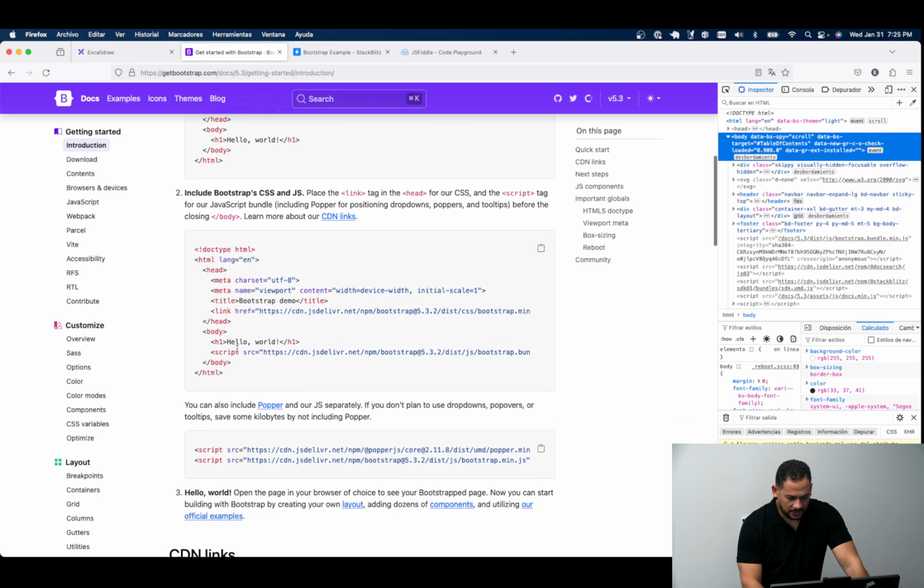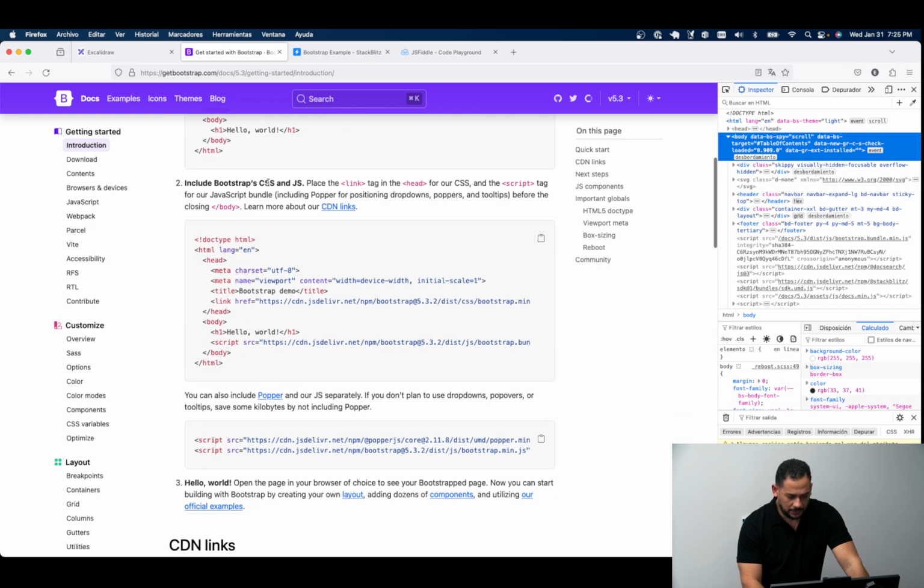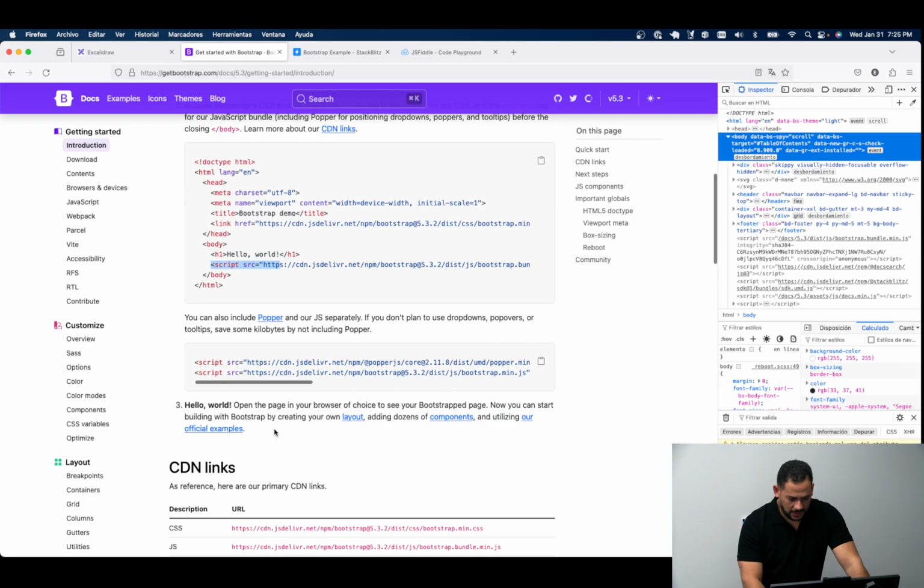Now, if I want to add Bootstrap, I need to include the Bootstrap CSS and JavaScript in it. So this is the CSS, and this is the JavaScript. And you can also include Popper. Popper is a library, it's a dependency.